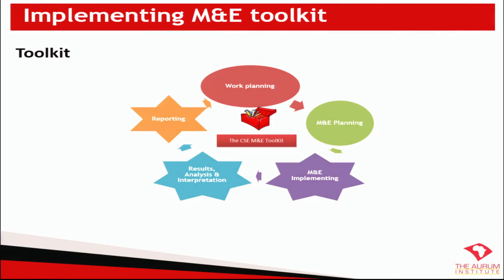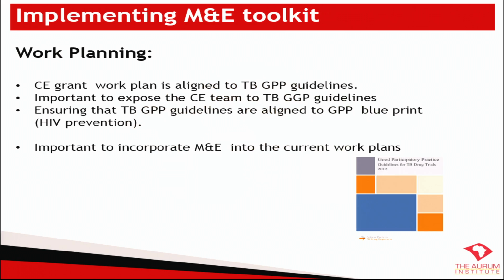And then maybe this schematic diagram is trying to take us through the entire process, where we're looking at work plans, and then maybe planning specifically for the monitoring and evaluation, and then implementing monitoring and evaluation systems, looking at the results, analysis and interpretation, and finally compiling a report. I think Stephanie, in her presentation, she did mention that one of the requirements expected from TB Alliance amongst all the recipients of the CE grant was actually to use the M&E tools to compile the report. So in my next slides, I will be taking you through these different phases.